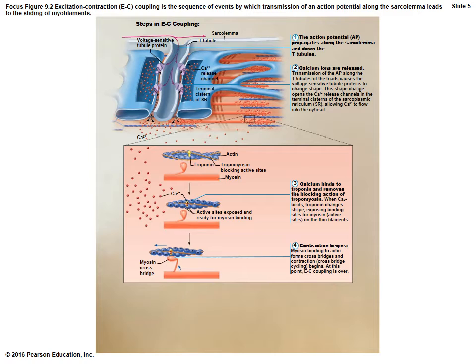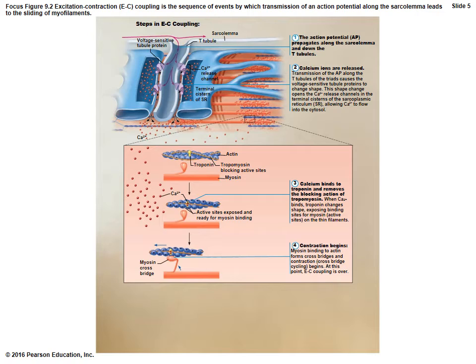Now, some of you might also recall the fact that the actin active sites are usually covered up by tropomyosin. Remember that long string protein that was covering the active site? So what we see happening is that we need to move the tropomyosin out of the way. And who's going to move it? Well, troponin, because troponin sits like a little knob on top of the tropomyosin and is able to move it away or over the active site. But the only way troponin will cause the tropomyosin to move is if it's exposed to calcium.